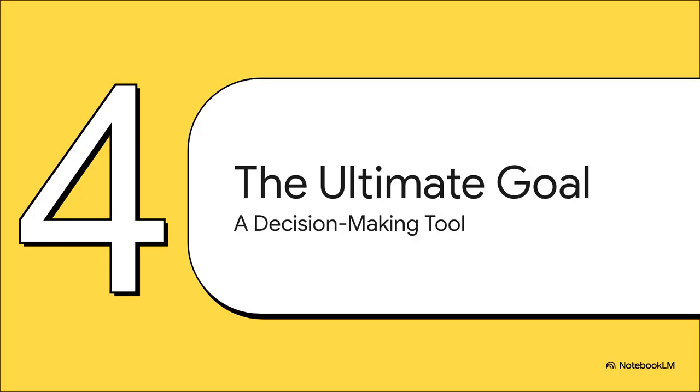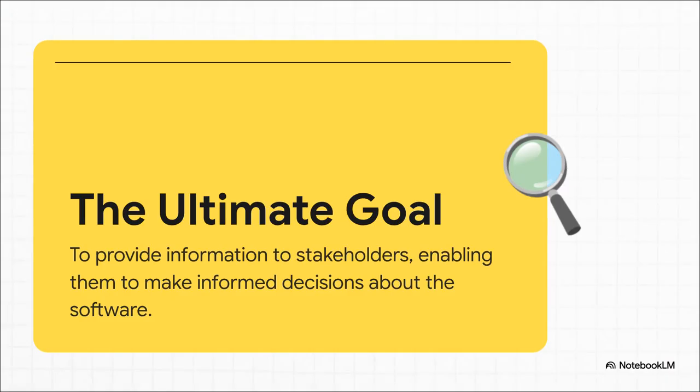So let's step back for a second. We've been a detective, an architect, and a lawyer. Those are three pretty different roles, but they're all part of the same job. So what's the one thing? What's the ultimate purpose that ties all of this together? And here it is. This is the big one. The ultimate, number one goal of all software testing is to provide information. That's it. To provide clear, objective information so that the stakeholders, the project managers, the business leaders can make smart, informed decisions.